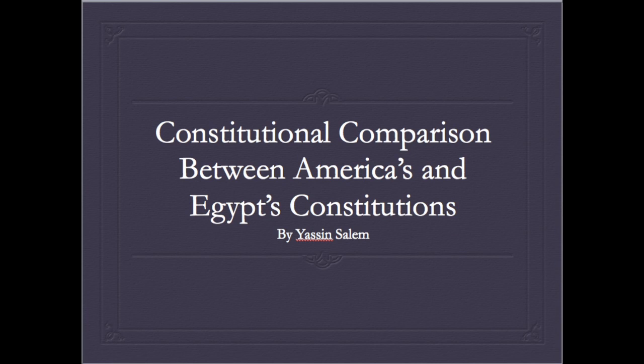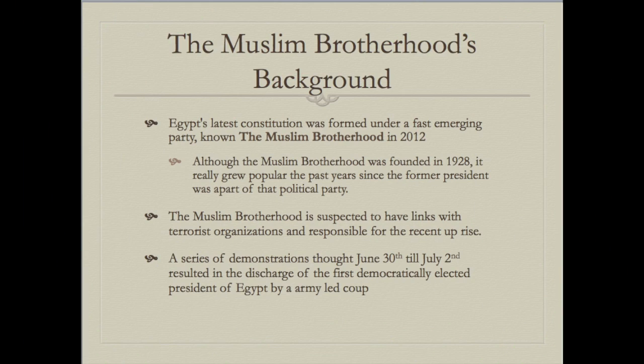Hello and welcome, Block A, to my compare quiz that will feature the Constitution of America and my home heritage country, Egypt. You may know that this constitution was formed under a party known as the Muslim Brotherhood. Now, this Muslim Brotherhood grew popular in these past few years through wealth and power, but its constitution, which is what I'm reviewing, was upheld July the 3rd through the coup d'etat performed by our very own General Sisi. Now, currently, Egypt's first democratically elected president is behind bars.